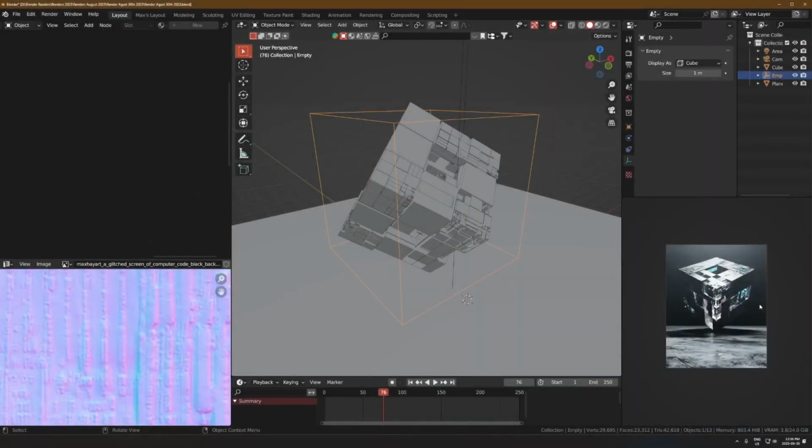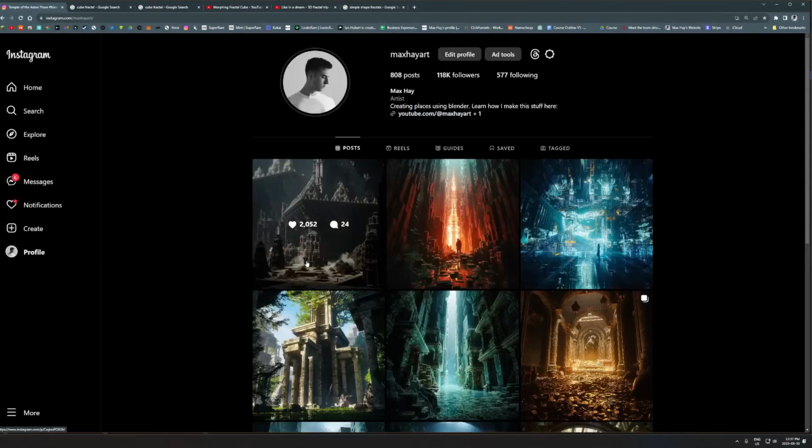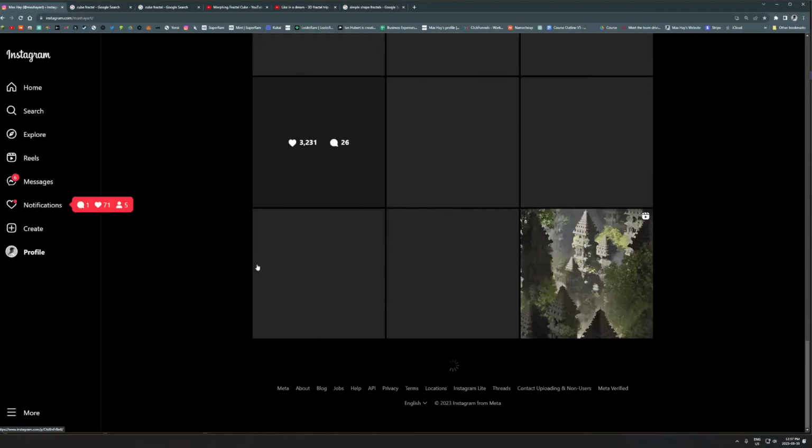So let's make some kind of environment around this. Now, this might be the tricky part because I don't know where this belongs. The first idea that is just kind of coming to mind, I haven't thought about this at all, is if I go to my profile and search for, it's gonna be way back here.